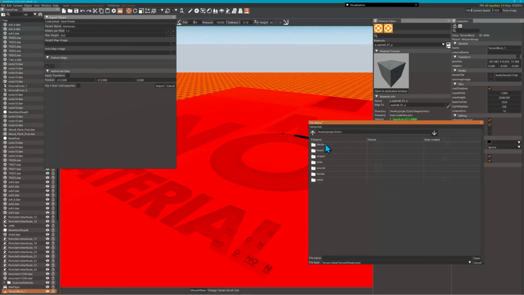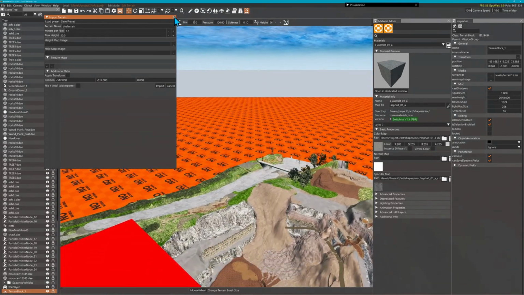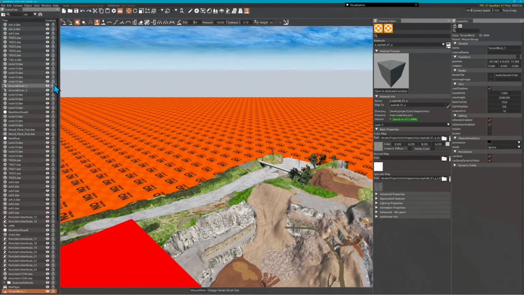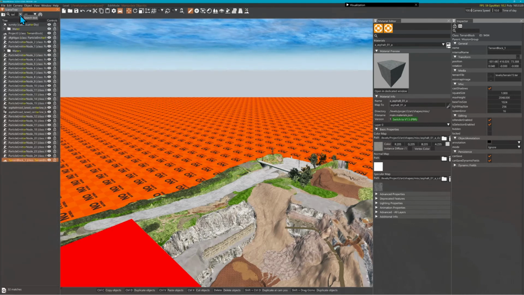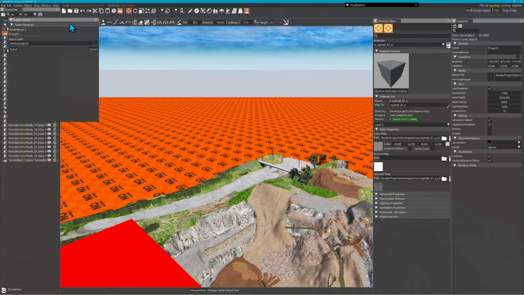I know I exported that too. Let's just do this real fast. I'll just make another export of this terrain, the main one I'm working on, and it'll make all the layers and everything. Export terrain. I need to do this anyway because I haven't in a while.